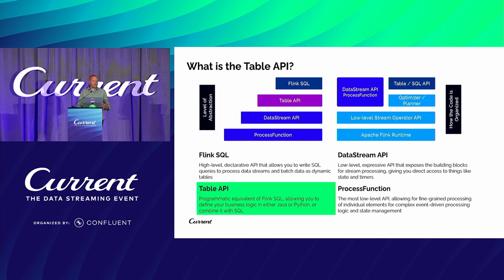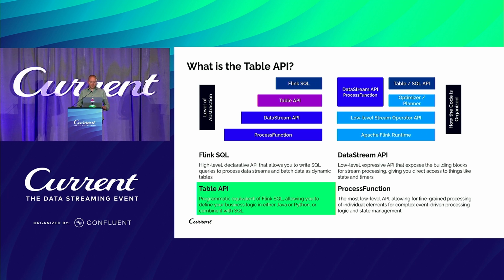Technically speaking, process functions are actually part of the DataStream API, but in the DataStream API there are slightly higher levels of abstraction where you have building blocks that include access to things like streams, timers, and windows. And approaching the top of this diagram, we find the Table API. In terms of abstractions involved, it's easier to compare the Table API to Flink SQL. But as a developer using the Table API, you're writing Java or Python code rather than using SQL.